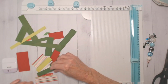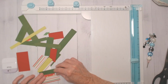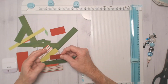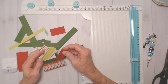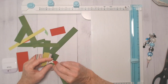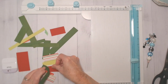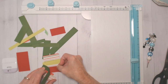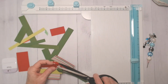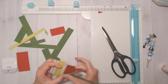Look at those points. I'm going to overlap some. I'm going to straighten it up like that. And I need one more, some red maybe. Lift this back up. I need to cut this corner of this red off because it's going to show. And then I put some more glue on this green piece and bring it over.